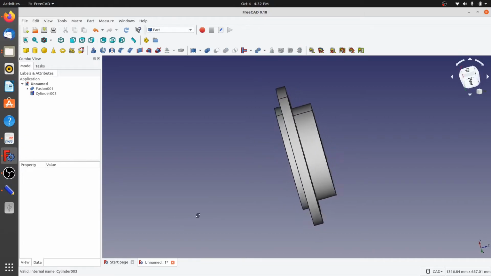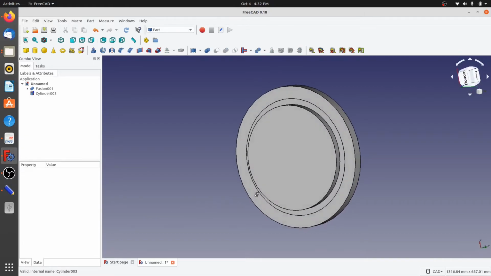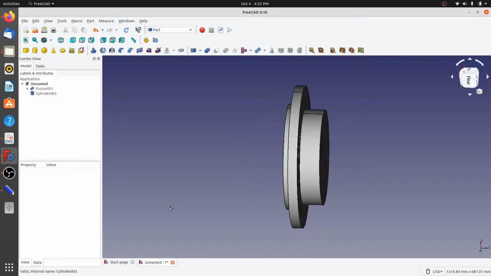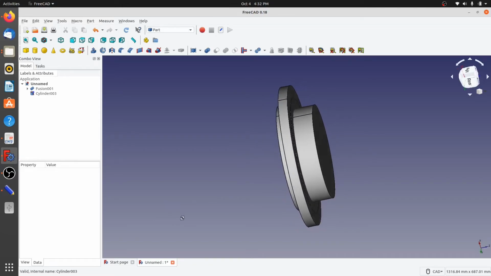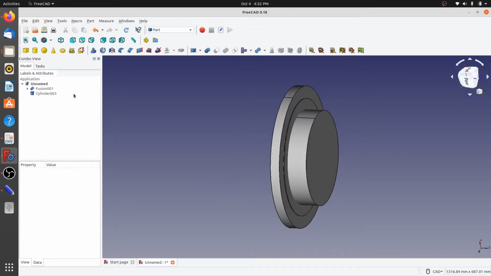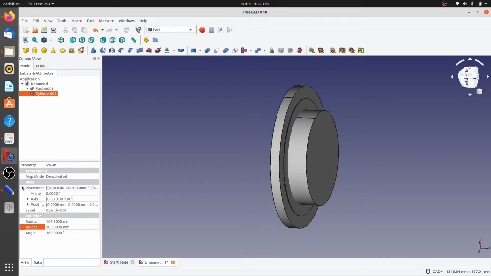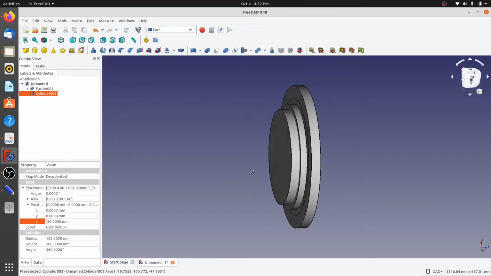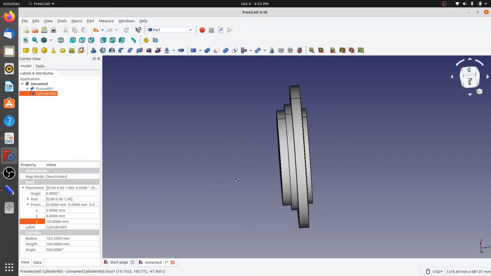The reason for making it 100 millimeters is that we will be able to create a sufficiently long cylinder that we can fusion cut it. So not fusion it, but cut it out of this. So we'll need to position this cylinder back in the z-axis by say minus 50 millimeters, and you can see that that cylinder is now cutting or passing through all the cylinders, or passing through Fusion 001.